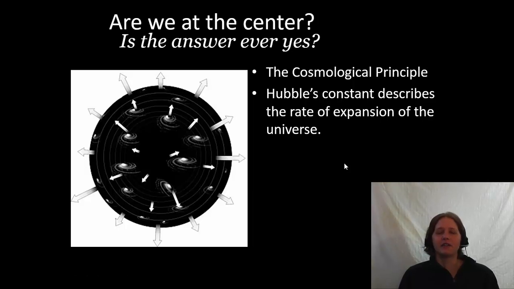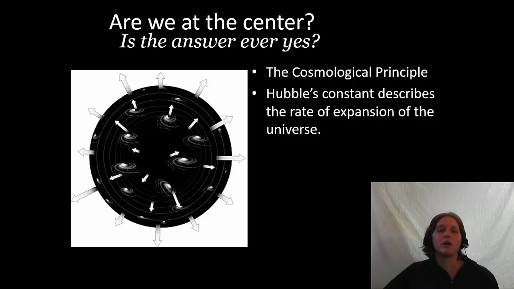So if every distant galaxy is moving away from us, does that mean we're at the center of it? Maybe. But every time we've thought we were somewhere special in the universe, we've been wrong. So let's try to learn a lesson. We call that lesson the cosmological principle. It's basically that humans cannot be in a special place or in a special time.